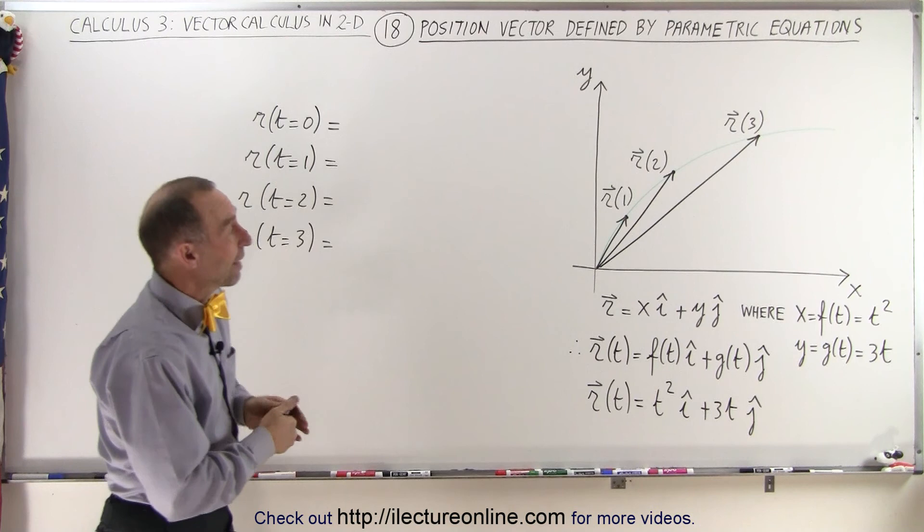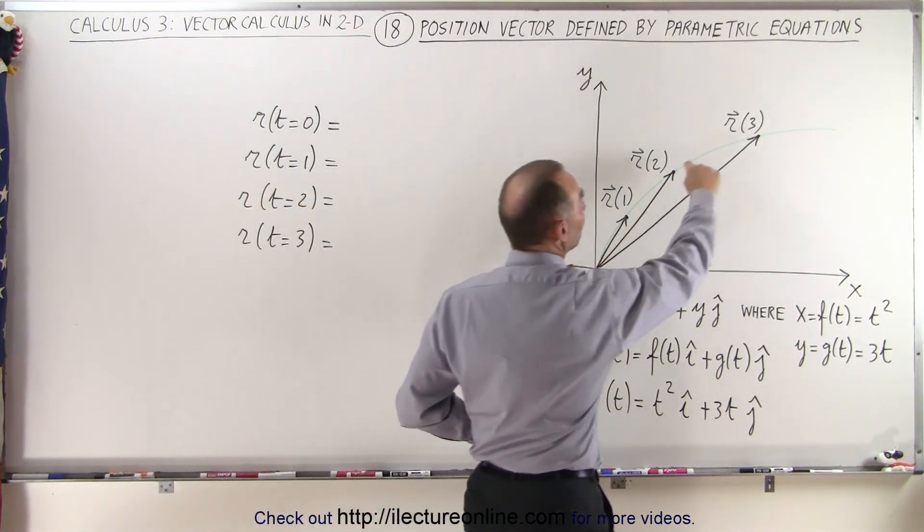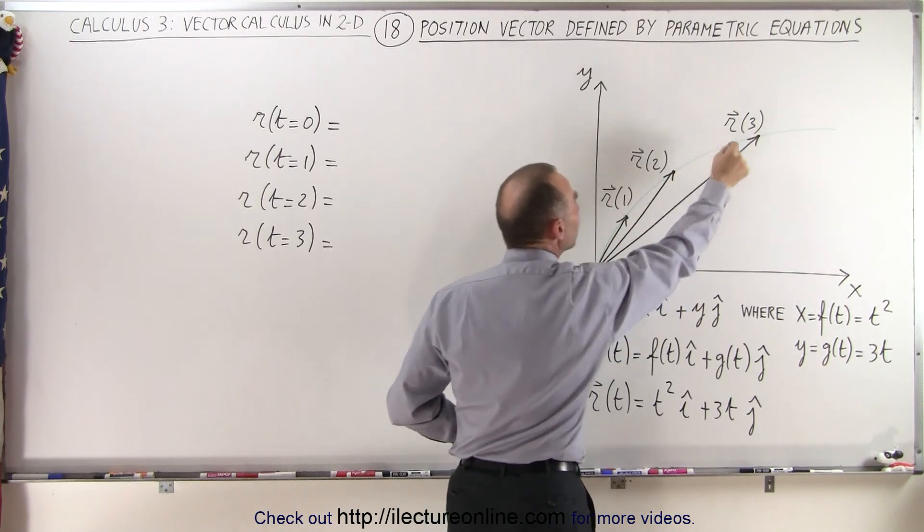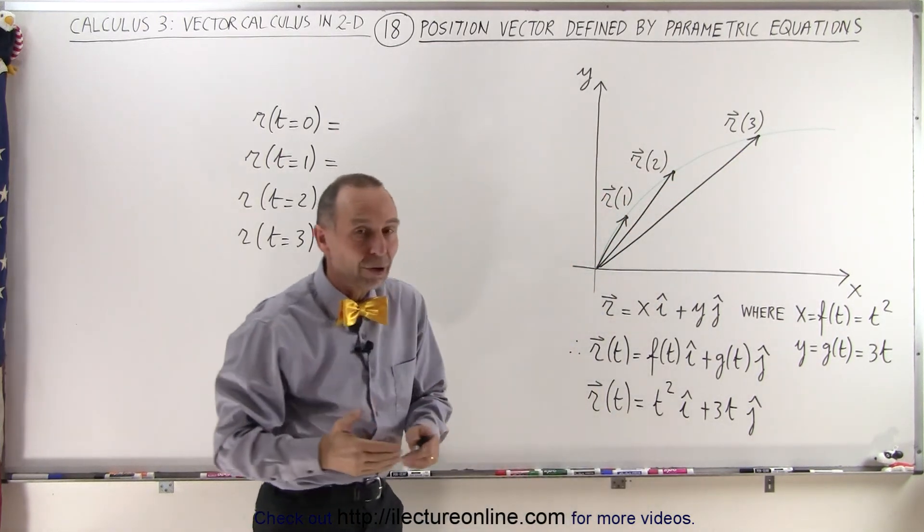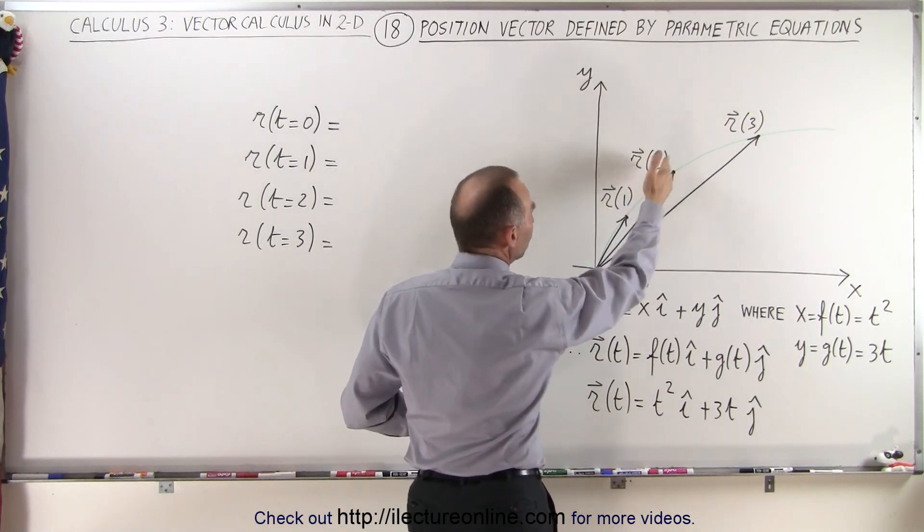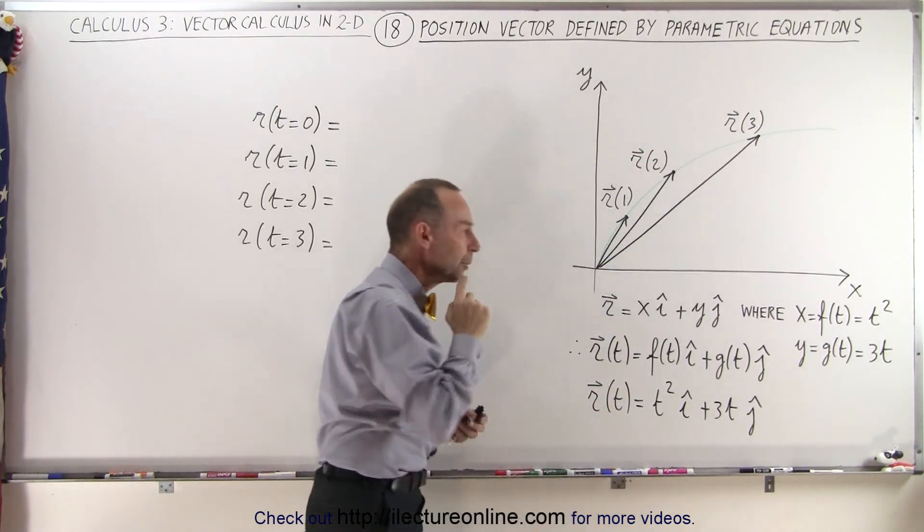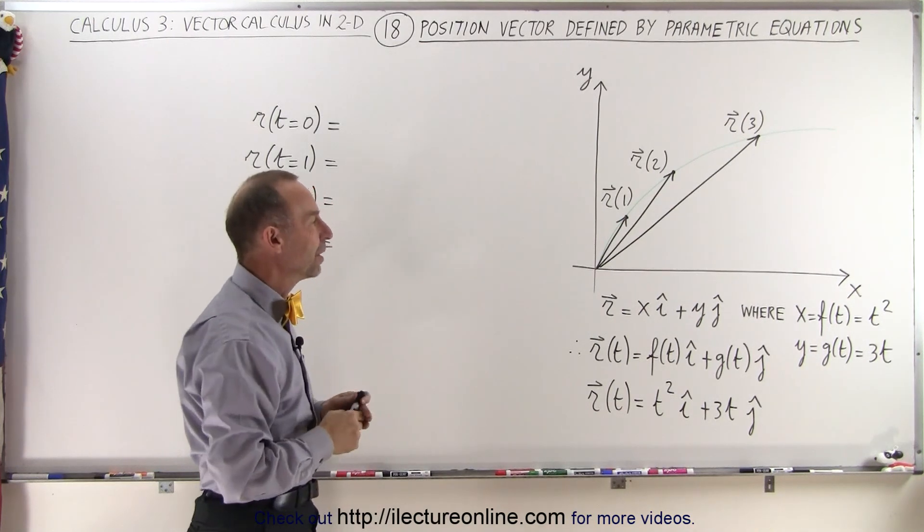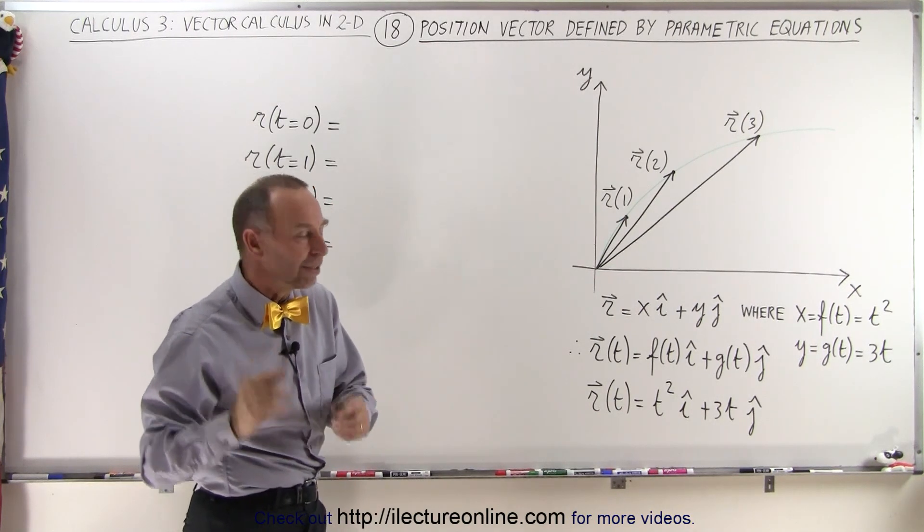Let's say we have a particle that moves along this green line right here, and let's say that at different points in time, that particle is going to be at different positions. And so we have our position vectors when t equals 1, when t equals 2, when t equals 3. Well, because ultimately the parametric variable will be t. But how we write that is slightly different.